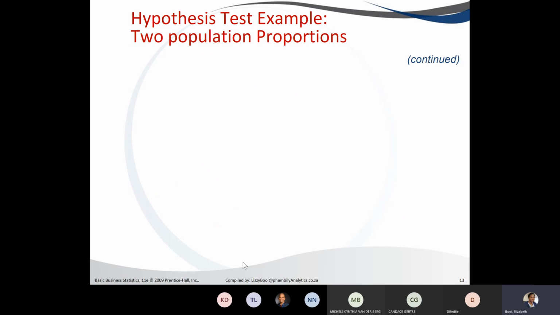Before I move into the test statistic, the next step, remember, is to find the critical value for the region of rejection. I will do that after I've calculated the test statistic, so that then I don't have to move out of the presentation, because I will need to go and show you on the table where to find the critical value. So I will do the critical value later on. So now we're going to skip the critical value and go and calculate the test statistic.